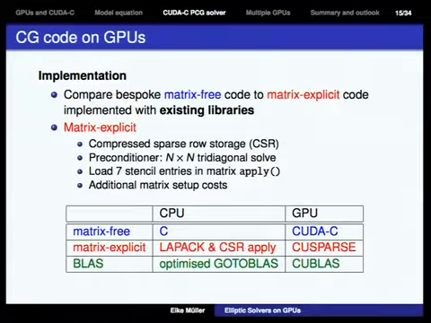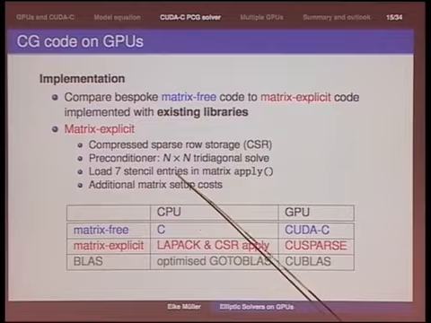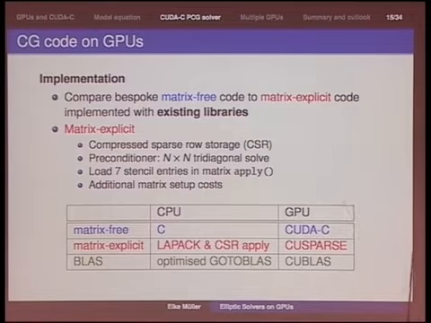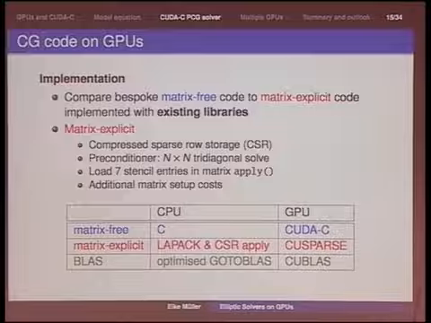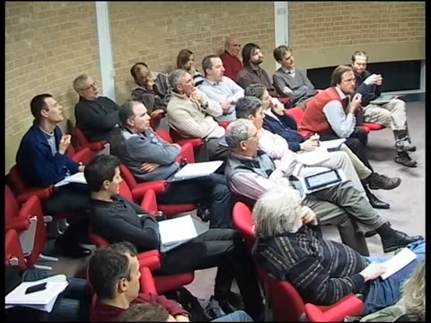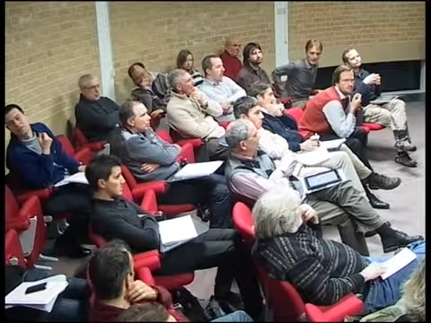Well, the reason why we think that this is not such a good idea is because you have much more memory access if you do this. So in addition to the vectors, you also have to load the 7 stencil entries of the matrix when you load the matrix. As a matrix-free code, we just calculate them. We never have to load them. You have to load the things that you need from the calculator. Yes, that's right. So why is that a win? That's like 1 or 2 numbers, yeah, for the whole column it's much less.